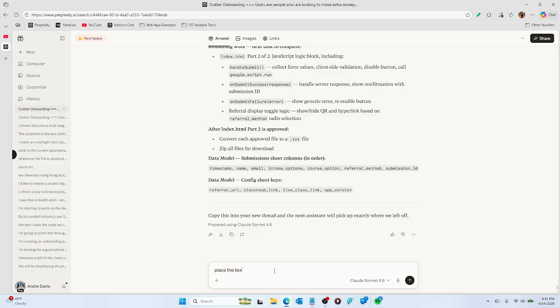Now is a good time to move all that. The code that's been written, put that into a file now. That way we can just carry it over to make sure that it's consistent.